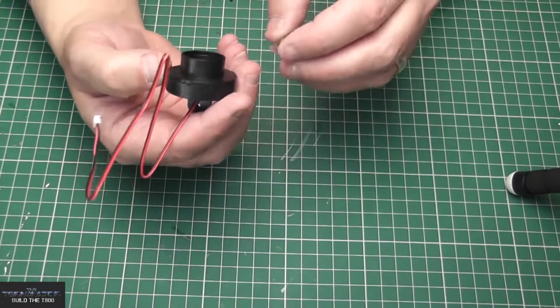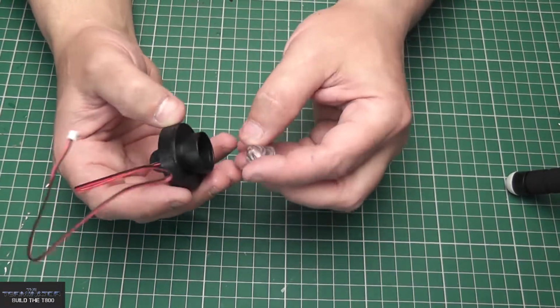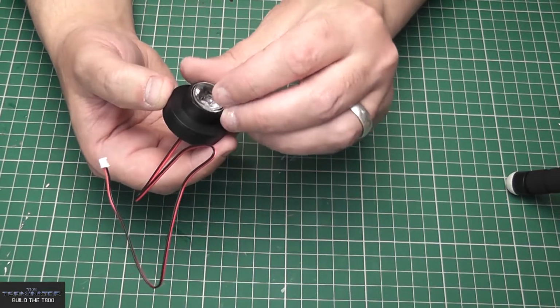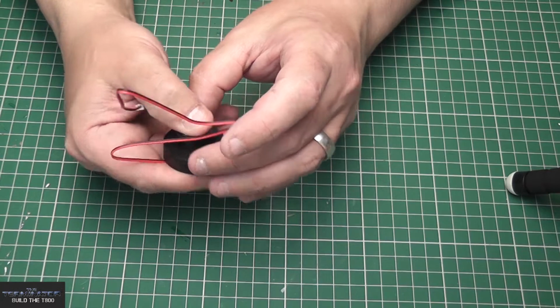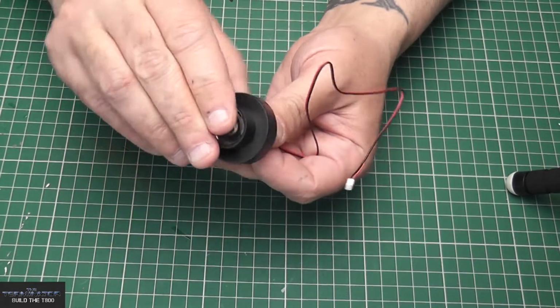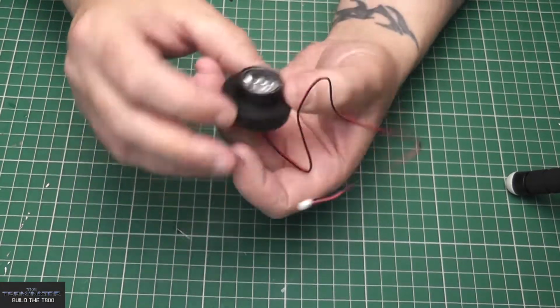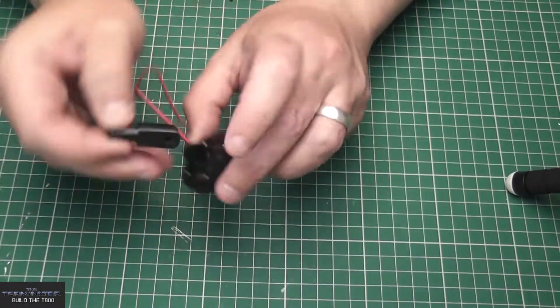Now if we turn this over, we can put this part here, the clear part, that's going to sit down inside there. So we can push that down into there. Just like so. Look, nice snug fit that. And when that's in, that shouldn't come out. Doesn't need any glue or anything like that. That's really cool, that fits really nice. So now on the back we're going to fit this little arm piece that we can do.